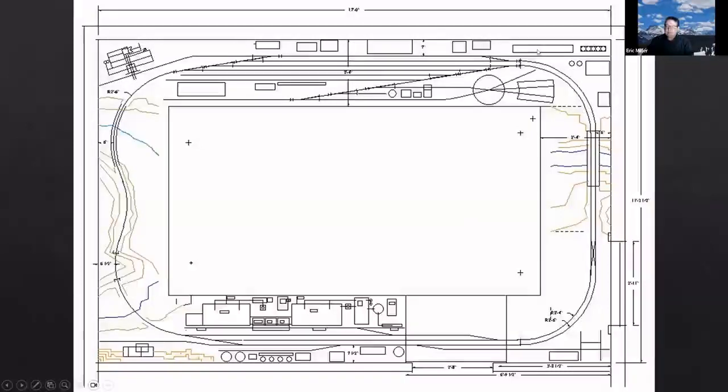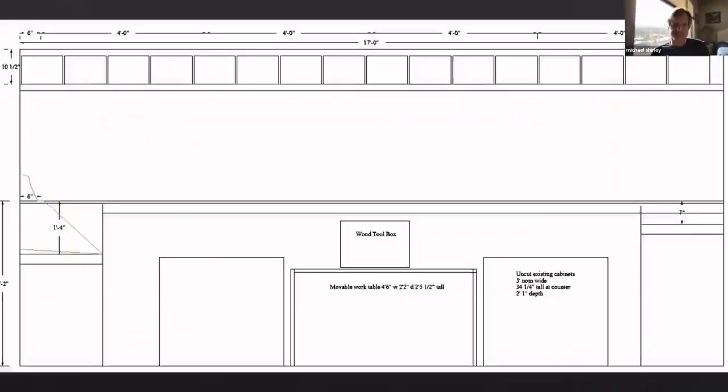And this building's on the modules right now. So there's the layout plan. Here is the view looking at that big yard. I've got these cupboards, and I'll put my workbench under there. And on this wall I've got all these boxes, and I'm going to make a shelf and a lighting valance above the layout.